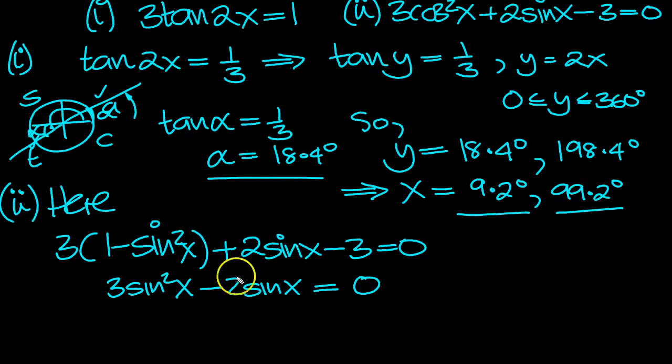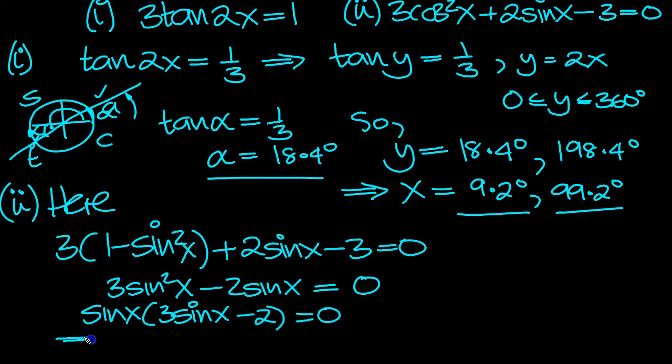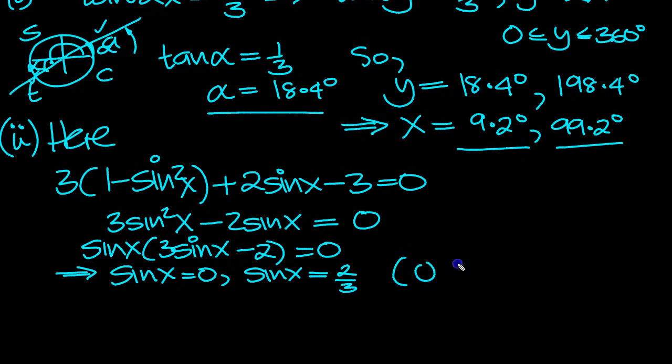So this tells us now a sine x is common, and we've got a 3 sine x inside the bracket, don't we? Minus the 2, yeah? Equals 0. So that implies then that sine x equals 0. And the other solution would be sine x would equal, what would it be? 2/3, isn't it? So we need to solve these. And x is varying between 0 and 180, isn't it? So let's have a look at this then.